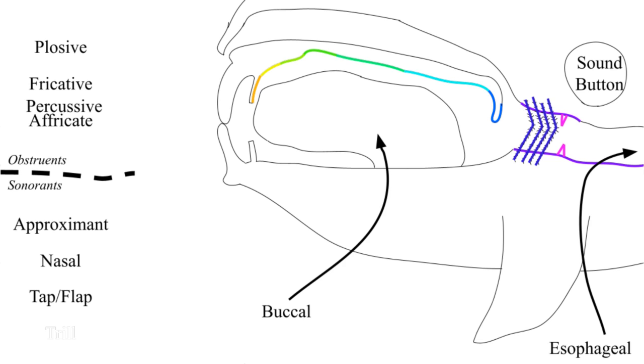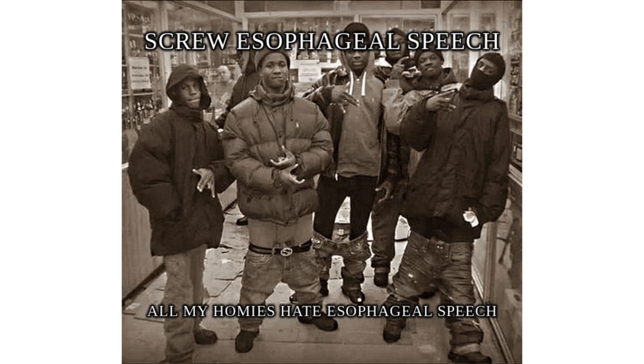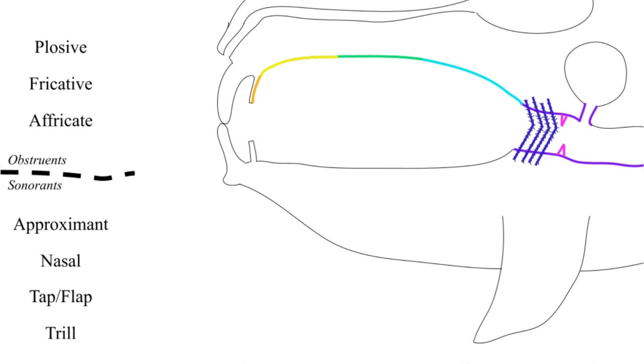Now, if you've ever had a laryngectomy, you should know that esophageal speech really sucks, it barely works, it hurts to do. Screw esophageal speech, all my homies hate esophageal speech. In terms of mouth shape, there's really not a difference between the two groups, so a perch has the same phonology. Or lack thereof, seeing how unintelligible the trout was.